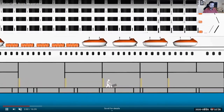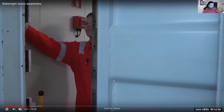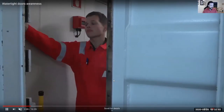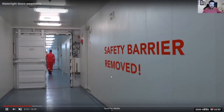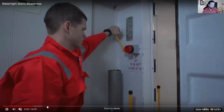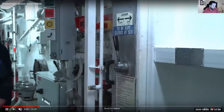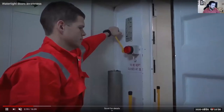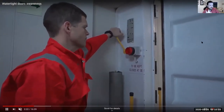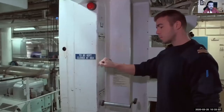It all depends on what ship you're on. Some will require these doors to be open, sometimes they won't. He could be on his round — going all the way down to the end, down to the shaft, and on his way back closing all the doors. Keep all body parts clear; there are safety measures you want to be aware of. You don't want to get an arm stuck in there.